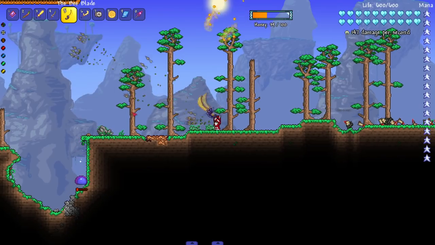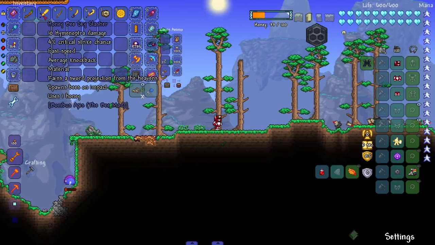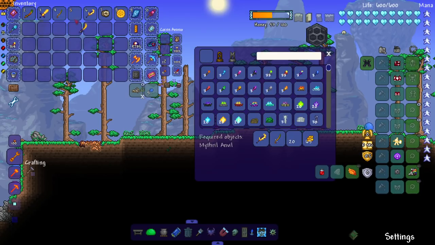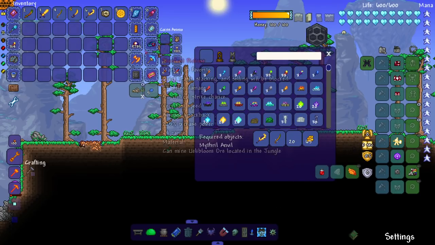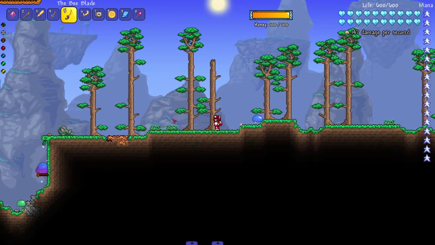So many bees. Ooh. This is like a combo of the scimitar and the honeybee sky slasher. I bet it is. I bet that's literally the recipe. Let's check right now. Right now, we're checking. Wait, no, that's the bee blade itself. Boom, right there, bee blade. Actually, it's true stinger and true honeybee sky slasher. So this one goes into this, and then it goes into this. But yeah, let's see it in action here.